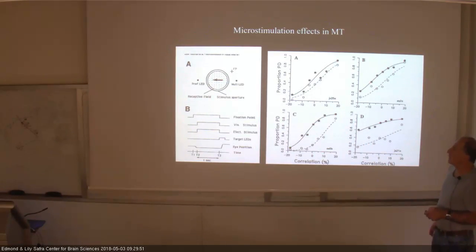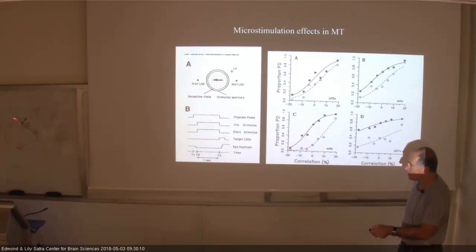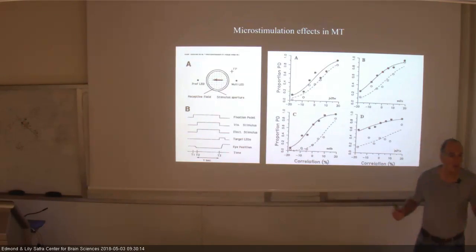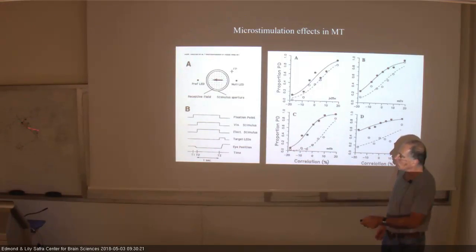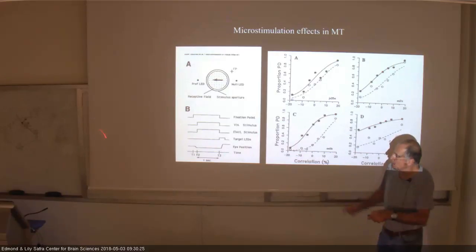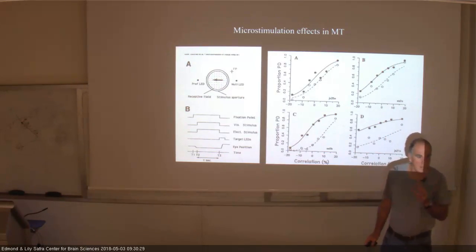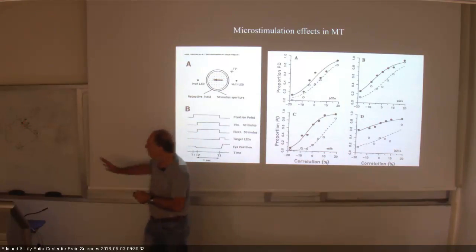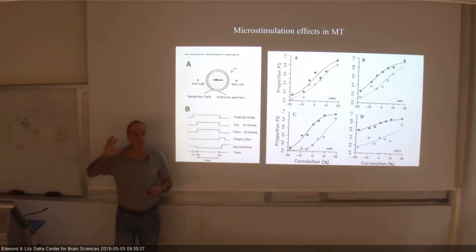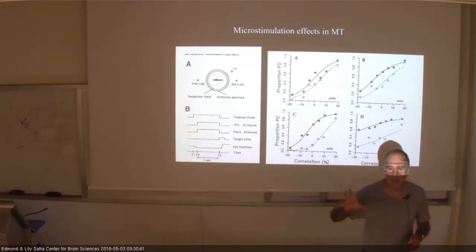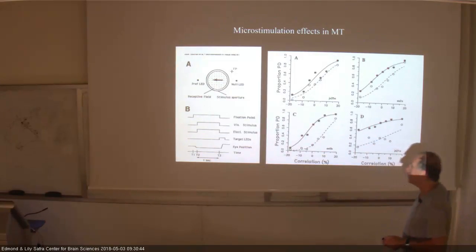Good. Now, how do you set the direction of motion? According to the preferred direction of these neurons that you have been recording from, okay? Now, another point to notice here is, you've been moving your electrode, but you know the receptive field of neurons and their preferred direction only along the electrode track. So this is in one dimension, you're moving your electrode forward and you record the cells as they are, but you don't know what happens with the other cells. What about the cell which is here? What about a cell which is in the Z dimension? Okay, so you may be wrong. It doesn't assure you success in the sense that you're going to stimulate a homogeneous population of neurons, but it's the best you could do at the time. That was the technique that they had.